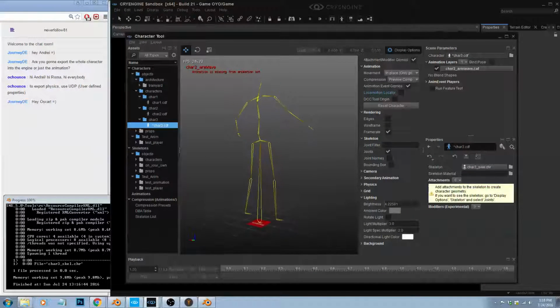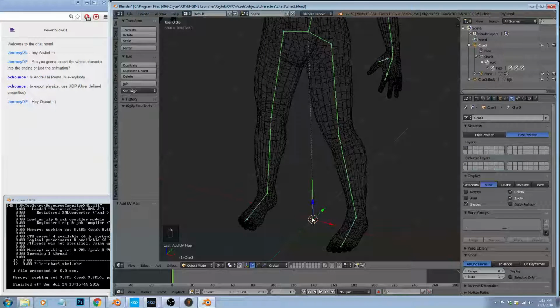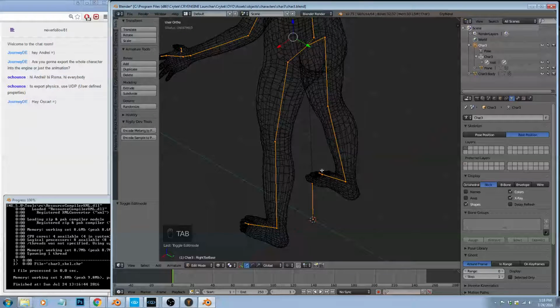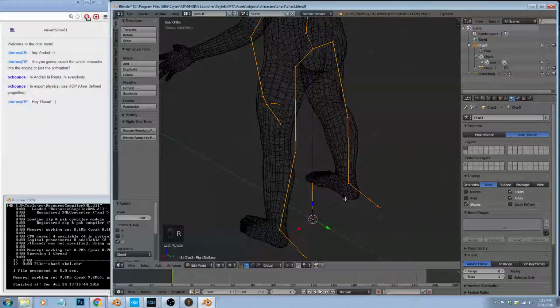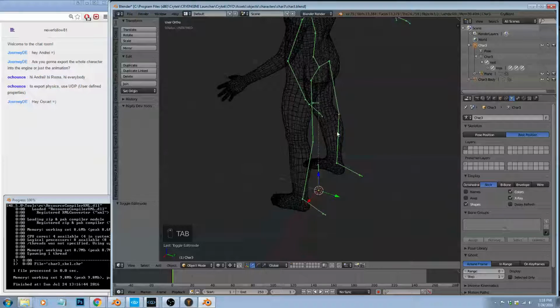And here's a mistake that I noticed. So one thing to keep in mind is whenever you export these, you gotta keep it in the Y positive. So right now I have it in the Y negative. So this is going to be pretty easy to do. If you hit tab and you go into edit mode, make sure you rotate around the origin, or in my case it's going to be the cursor. So let's rotate around the z-axis by 180. So there we go. We have the rig, the skeleton is oriented in the proper direction.